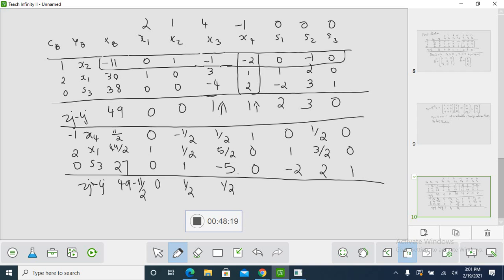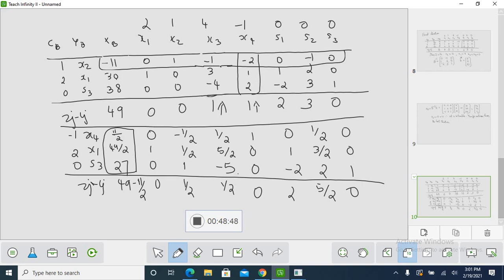Then here it is minus 1 plus 1, 0. Here it is 2. Then check, here it is minus half plus 3, 2 and a half. I think it is 5 by 2. Then here it is 0. Now look, all our Zj minus Cj values over here are positive. Therefore, we have got a feasible solution. So that's all that is needed.